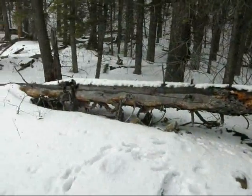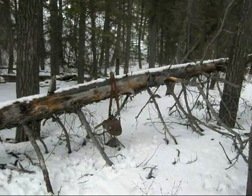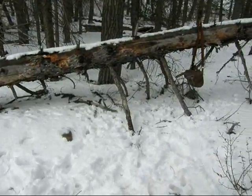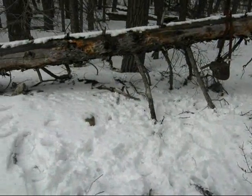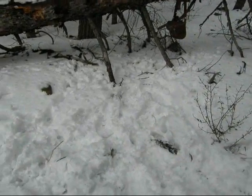We got this nice log tree that's down. We're going to see if we can do something with it for camp for tonight — get some of the snow cleared out from under it and get us as dry as possible. Making maybe some kind of a reflector fire here to the front.